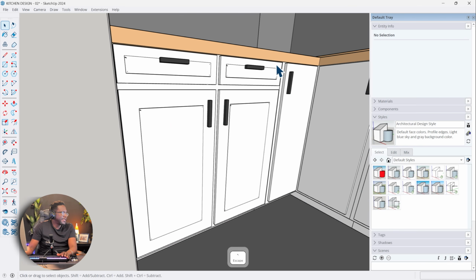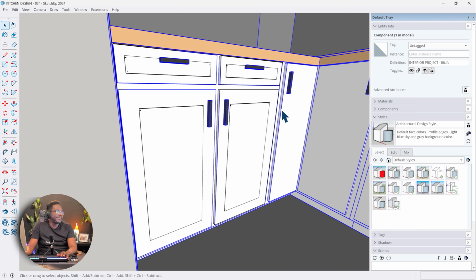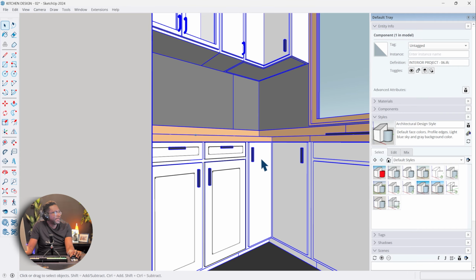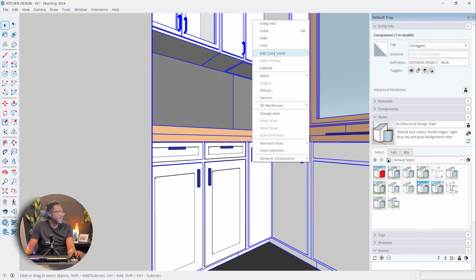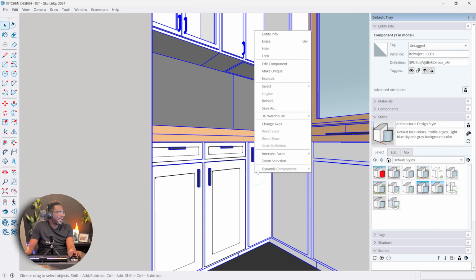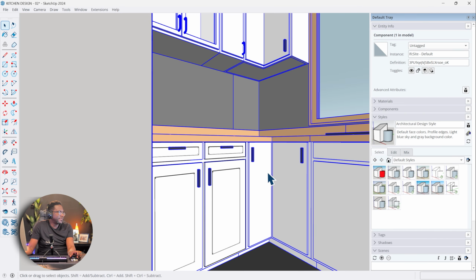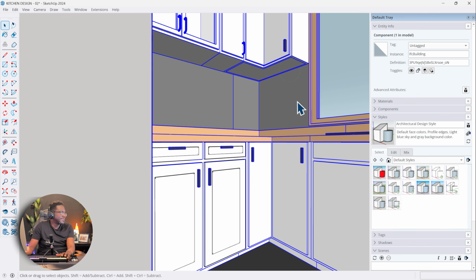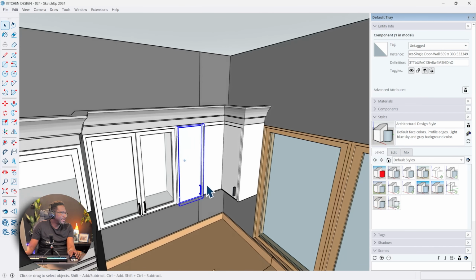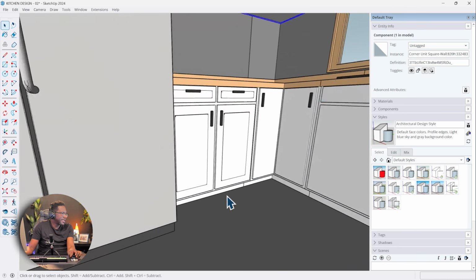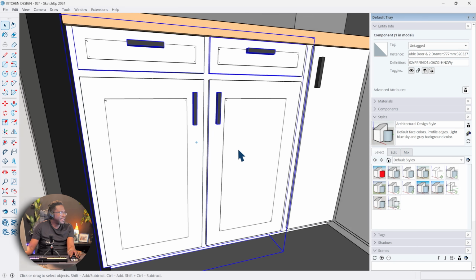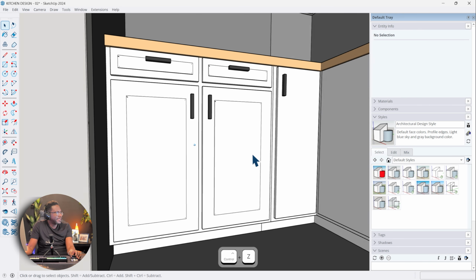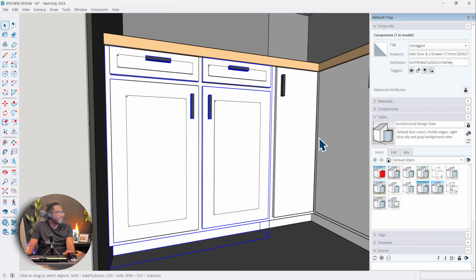So I'm going to go into the IFC group that came from Revit. Everything is grouped together, so I'm going to right click and say explode. And I'm going to say explode again because they are grouped multiple times. Explode again, and everything is still grouped. So explode again. So now I'm able to go into each object. So now I'm going to go into this object that's here, and if I delete, it's going to delete the cabinet. So I need to go into this and say explode.